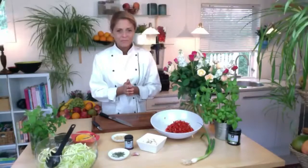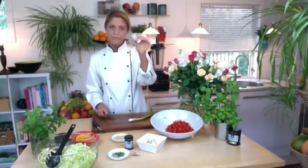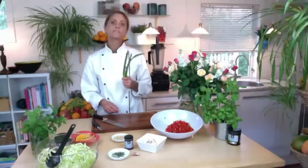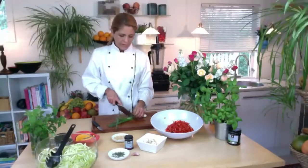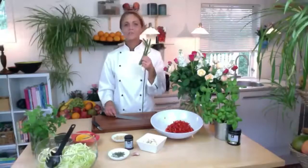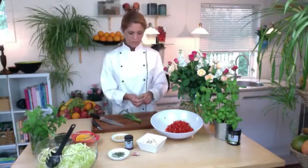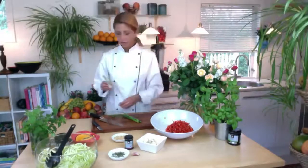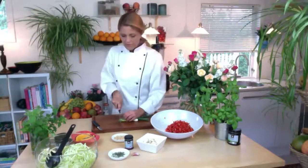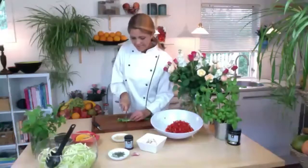And next up, we're going to do the spring onion. And I first remove the roots. I washed it beforehand. And this is the part where, if this had been 10 years ago, I would do like this and only use this part. But today I know better that we can actually use all of it. Of course, if it's going bad at the very top or something, I would cut that away. But we can use everything, even the very top of the onion. And I would just half it, lie it next to each other, and then use the same technique, chop it into little bits. Let's see if I can use it more like Doug suggests.